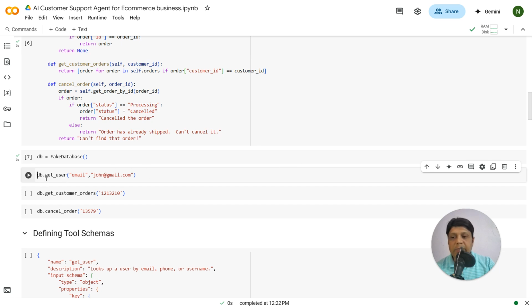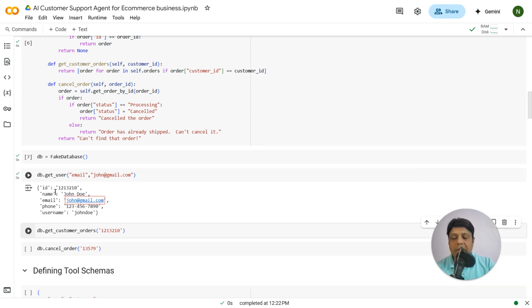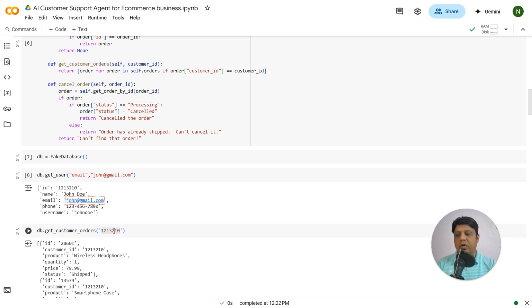Now if you see db.getUser with email john@gmail.com, we got all the information. This is the ID, this is the name, the email we already sent, then the phone number and username. With get customer orders, we should get all the information for this particular customer ID.